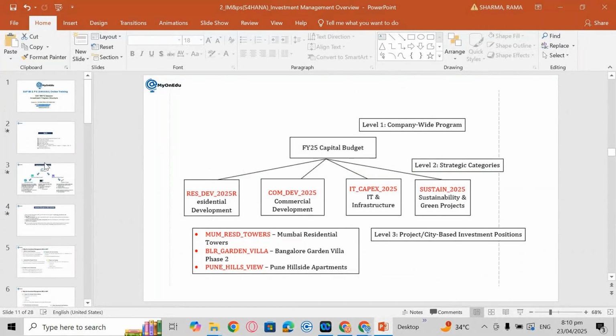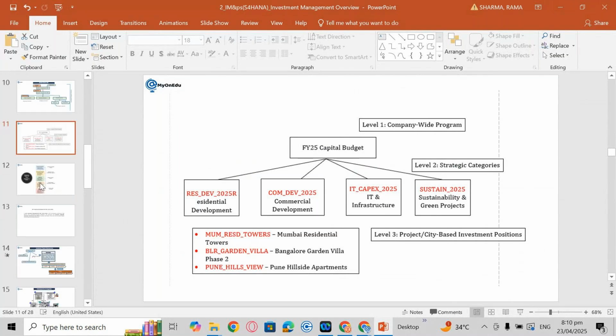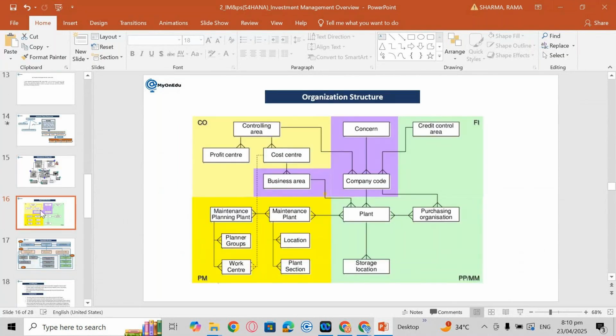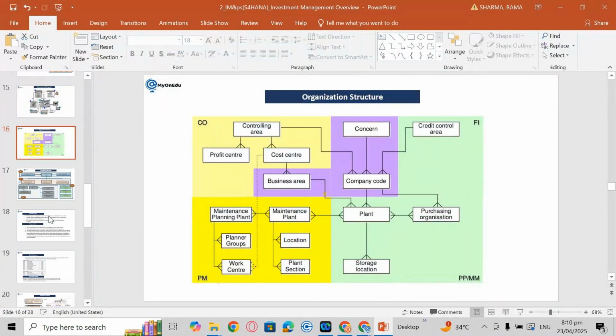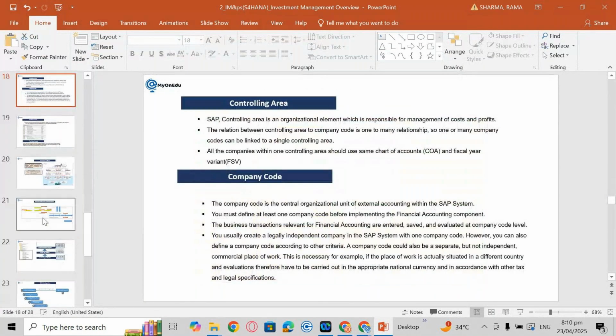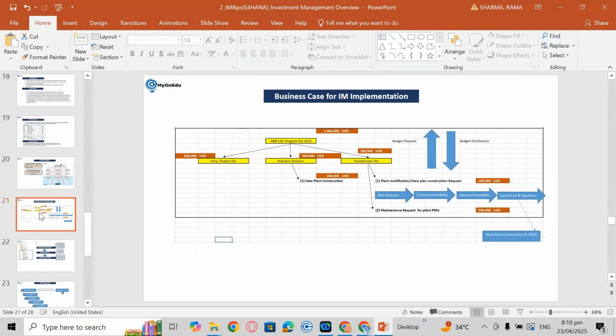Yes, sir. When we are using investment projects, that investment program, does it have to be from higher to lower distribution, or is any other case applicable, from top to bottom, or bottom to top also? See, this is bottom to top. First bottom to top, then top to bottom. Bottom to top will be the basis for planning.